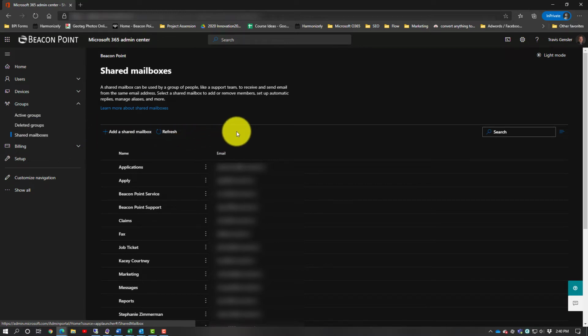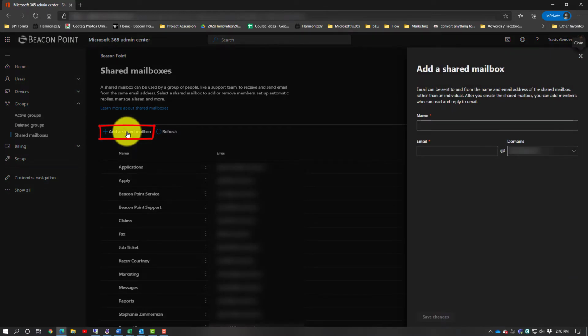And all you have to do to create a new email box that's shared, that's separate from your account, is just click on Add a Shared Mailbox, and you can type it for whatever. So you can create a support at your domain, service, fax, messages, COI, whatever you want to create the shared email box name. A lot of businesses use info at or hello at for prospects that hit their website until they know who they're dealing with. Also use apply at for applications from people trying to get a job at your location. Shared email boxes can be used for anything.